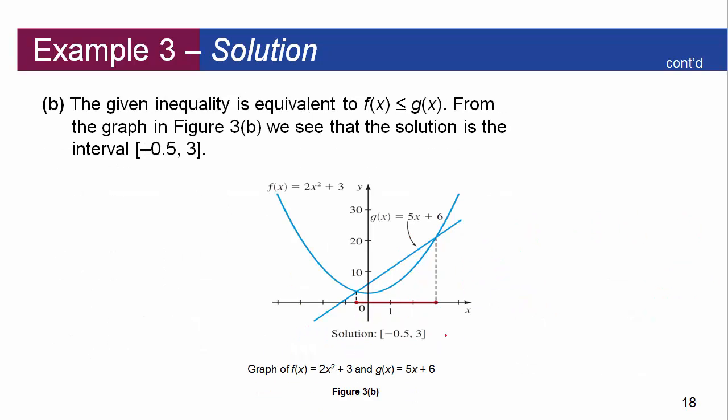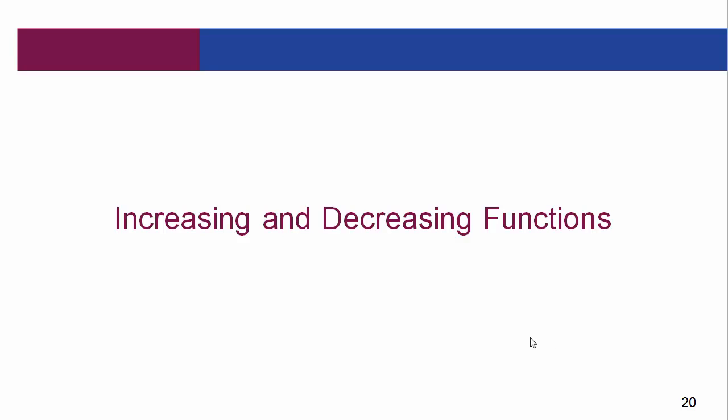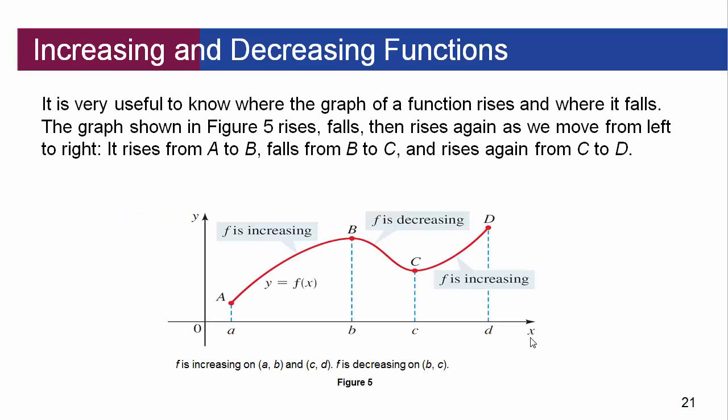So here are the 2 examples that we just saw algebraically. Here they are graphically. All right, what about increasing and decreasing? There are techniques for figuring out when it increases and decreases algebraically, something that you're not going to learn in this class. So you're going to have to rely on doing it from a graph.